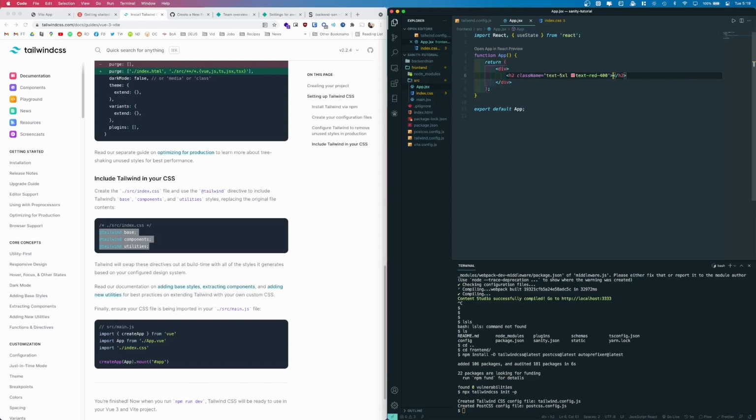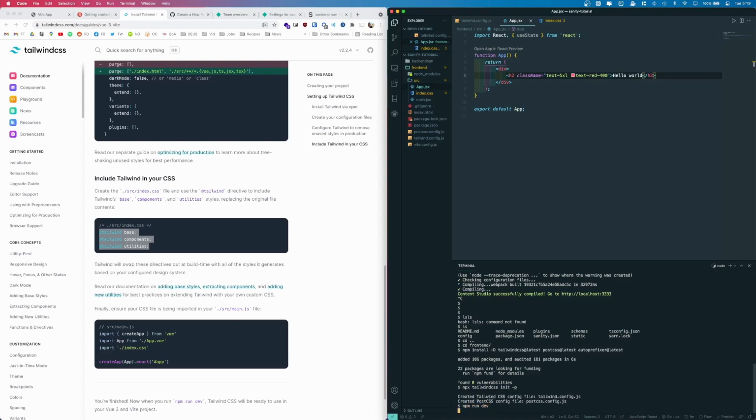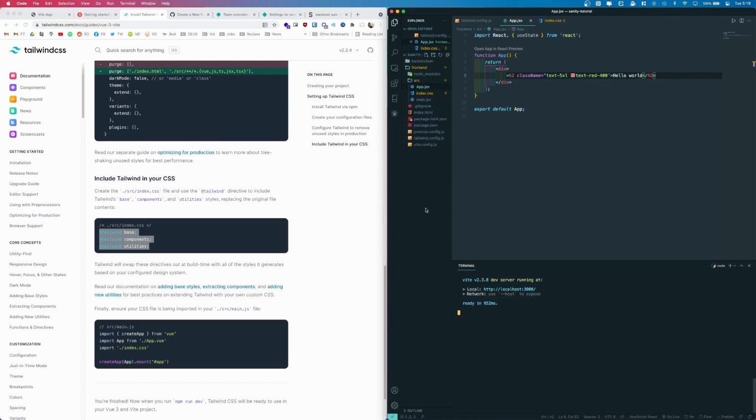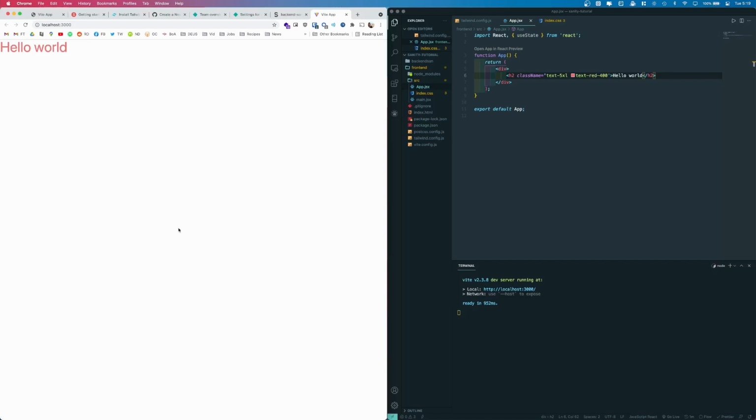And we'll say hello world. All right. Now let's check to see if we installed Tailwind properly. So we'll do an npm run dev. All right. And now we'll go to localhost 3000, and there we have it. Our Tailwind has been properly installed.